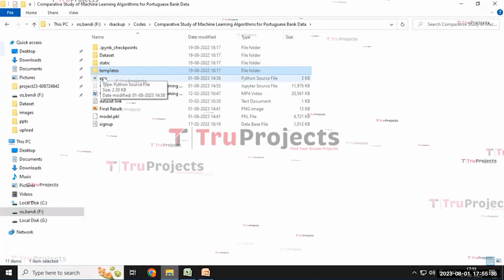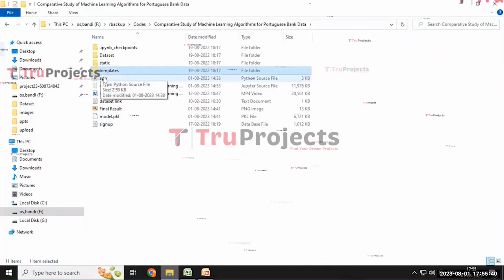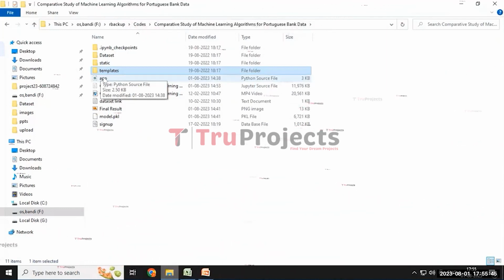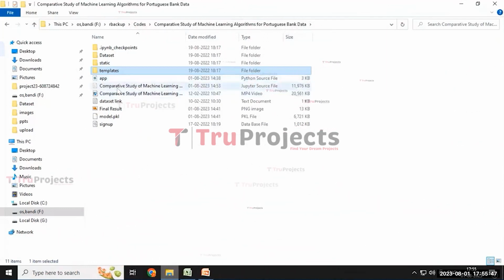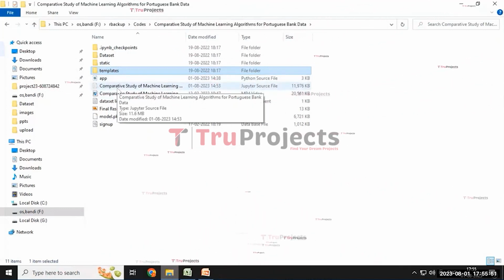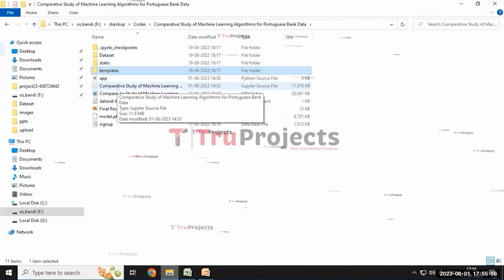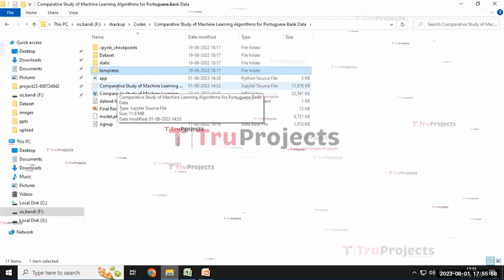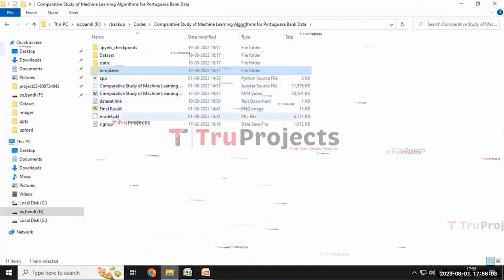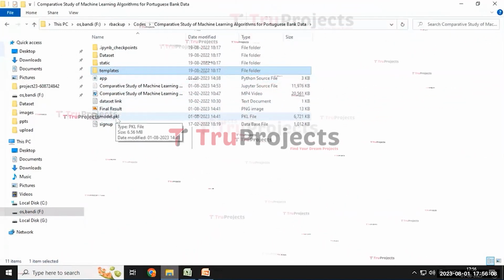It includes the code written in Python that handles server-side operations such as processing user requests, interacting with the database, and generating dynamic content to be rendered in the HTML templates. And this is the IPYNB file, which contains a combination of code, graphs, and output all in one place. It allows the user to write and execute code in individual cells, making it a popular choice for data science.